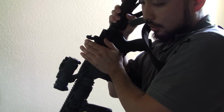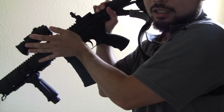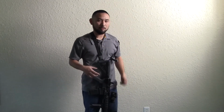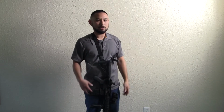But I've gotten used to it, I don't use that part of my palm to slap it. I use the meaty part of my palm, the part that's between here and there, to slap this. So I slap it like this. I've never missed it once, ever. So for me, it works. Again, I'm not knocking people that advocate pushing the button with your thumb. Actually, both ways work. It's just I've trained to slap it, and I'm used to it, and it's always worked out for me. So for me, I'll keep doing that.